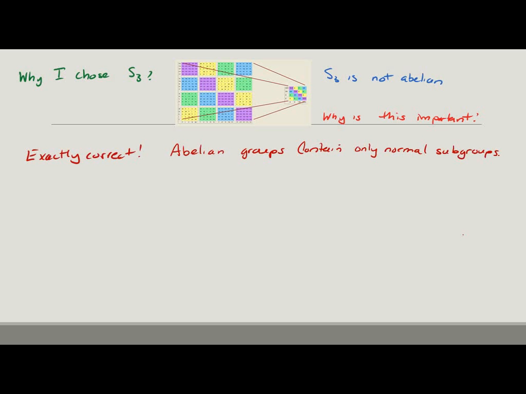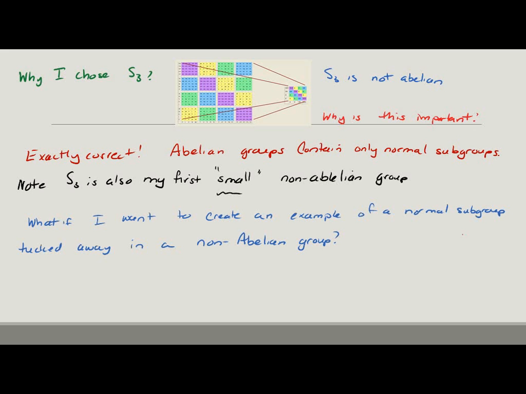Why is this important? Well, you just came up with abelian groups contain only normal subgroups. So I'm not going to get anything interesting there. What if I want to create a normal subgroup? Is it possible to have a normal subgroup inside a non-abelian group? Well, the center is always a normal subgroup. And if I can make a cyclic subgroup that's proper inside the big group, that will be normal because it's going to be abelian. So you could make one like that. But you could also go to the center. The center is always going to be a normal subgroup. So I have one for free.